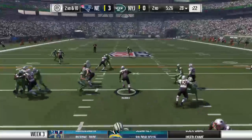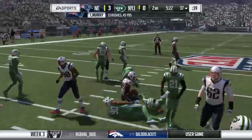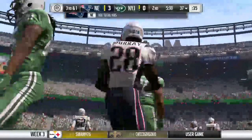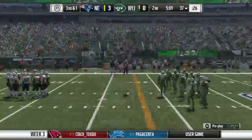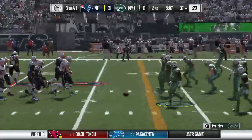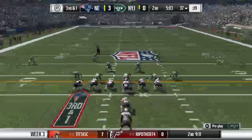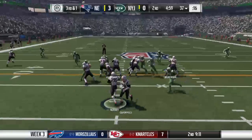They'll run it now out of the gun. Found a little room there as he's up to about the 37. 9 yards on the pickup there as they'll be left with 3rd and 1. And that looked like some pretty easy yardage there right up the gut. And he's a guy that has some height to him. So when you don't have to drop a shoulder or get through contact, it makes it a lot easier to stay upright, see the field, and make a run as we just saw there.